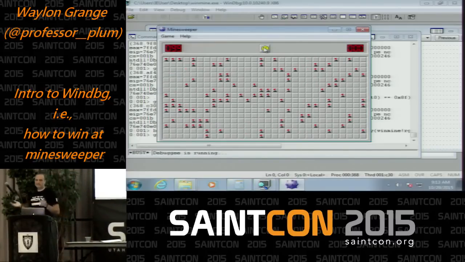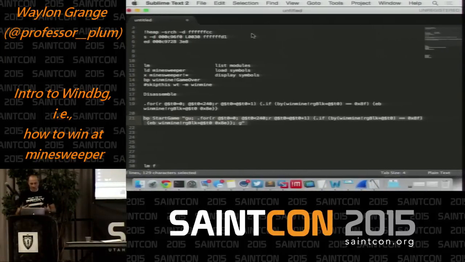Okay, kind of cool. It has no real function for us other than you can show a friend how elite you are by editing the memory. But it's not really that useful in the long run, but it gets you a good handle on what WinDbg can do and what you can play with.